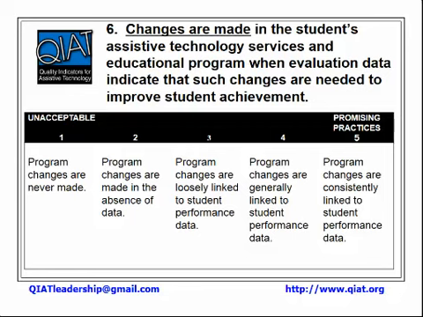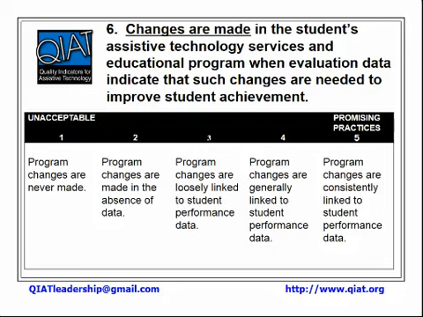If we look at the innovation matrix, the self-evaluation matrix, we find that program changes are never made. And how often have we all sat in an IEP where the report is that the student didn't meet his goals and the strategies for implementation didn't change in the entire year, even though there was no progress being shown? Next is that we make changes, but it's in the absence of data. We don't think he's doing very well, so we're going to change it this way.